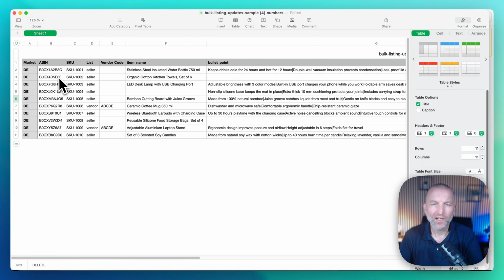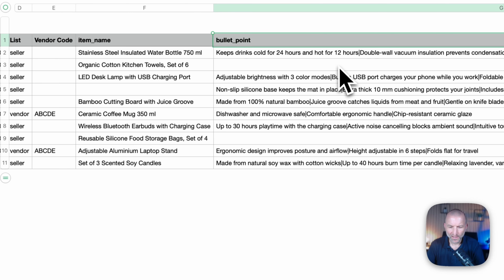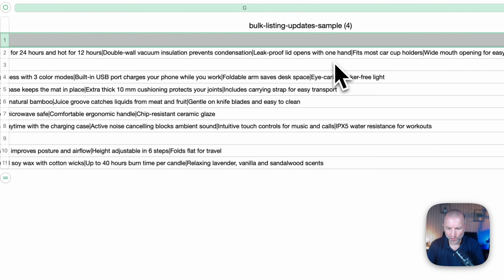Here I have an example file with exactly those columns and some example fields. So we have market, ASIN, SKU, the different vendor codes, and here starts the first field we would like to change. Here it's item name, which is the internal name for the product title. And if I just enter it here, we will override the existing value, whatever is set in your catalog. And you can add multiple more fields, like here bullet point. With bullet points, you can add multiple values, and you just need to separate those with a pipe symbol because we have just one cell for this multi-element field. So this is also possible.